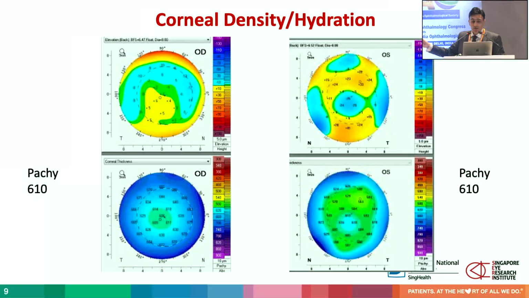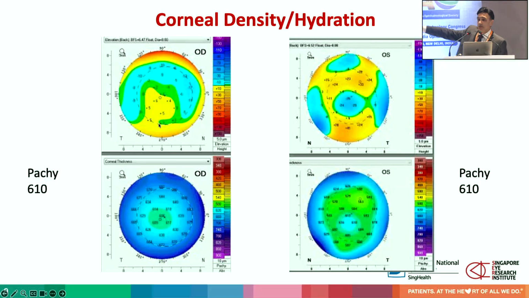Okay, here's another example. Patient of mine, right eye, left eye, another patient. The corneal thickness on the right side is 610 on pachymetry. Left eye is also 610. Is the hydration level the same? The answer is no. Look at the posterior flow on the right-hand side over here. It's positive. On the left-hand side, it's negative. Okay, so clearly this one on the left-hand side has got subclinical edema. So the hydration is higher. On the right-hand side, the patient has not got subclinical edema. It just happens to be a thick cornea.